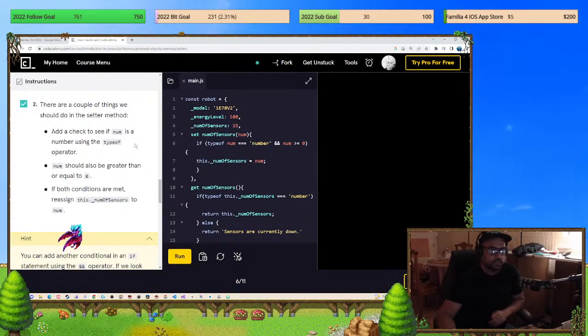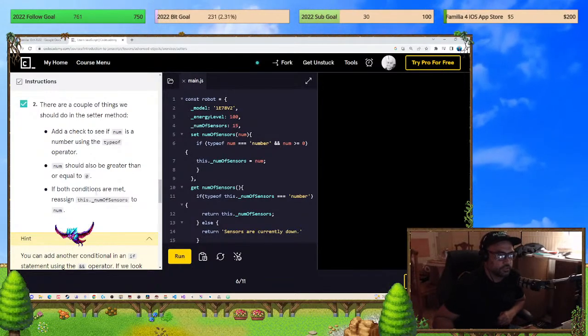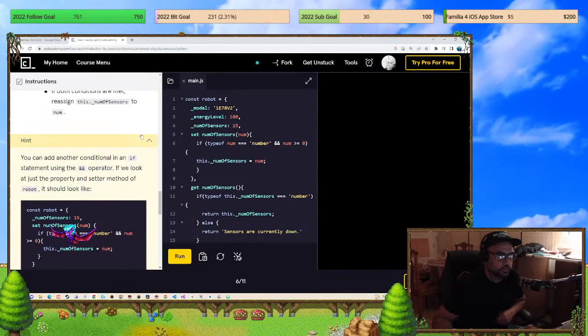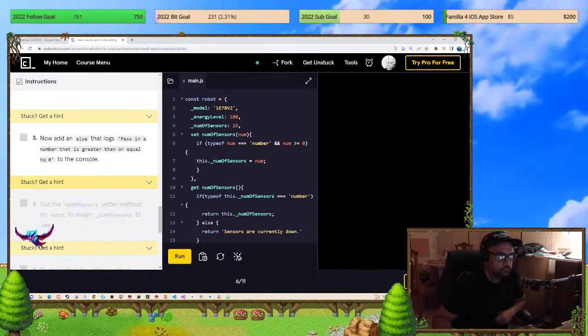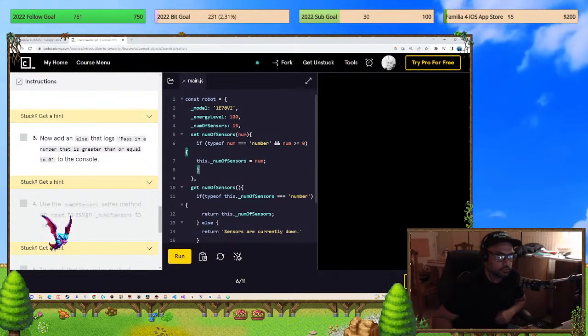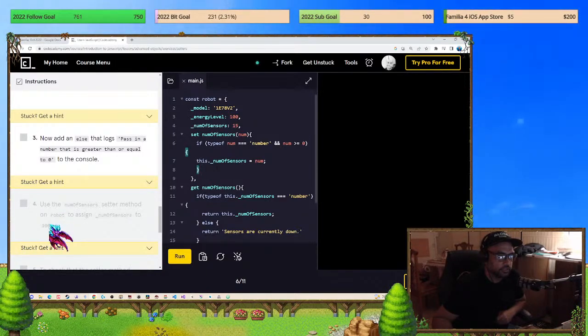Okay, so it's just what they wanted. They said greater than or equal to 0. Yeah, okay. Now add else that logs pass in a number that is greater than or equal to 0.